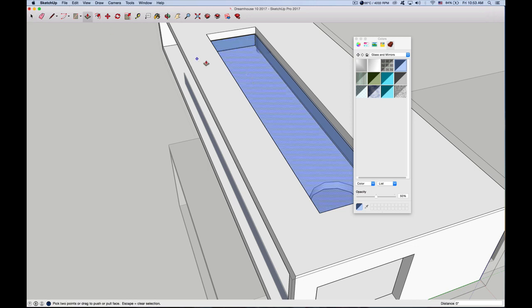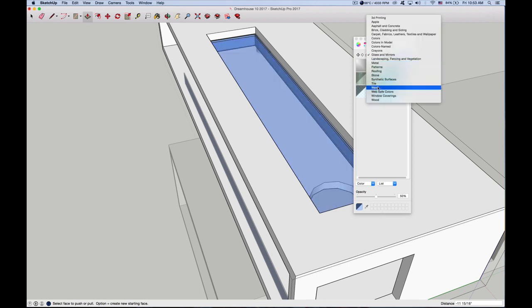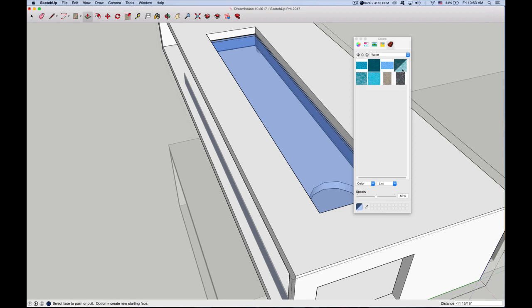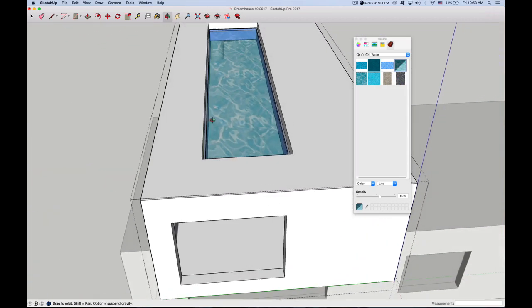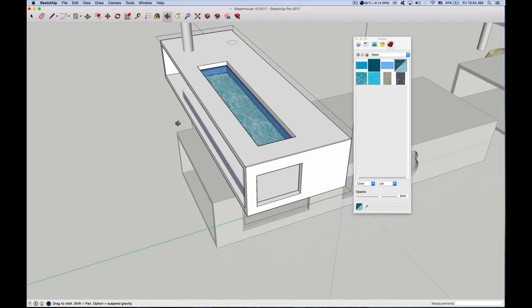So you probably want to pull this up a little bit and make this water. Okay. So I go to the water tab, and you can see there are waters. Okay, make this water. All right. So now you have water and the pool.